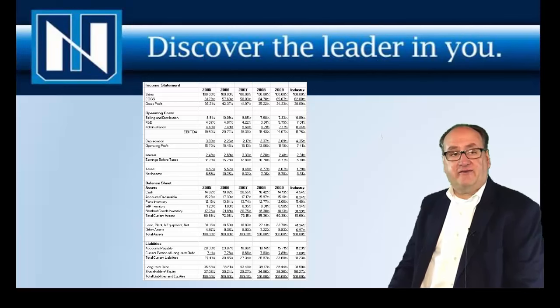The common size income statement breaks down sales into different components that end up in a return on sales. There is some redundancy in these statements with the ratio analysis. For instance, we can identify cost of sales as a percentage of sales on both the common size and ratio page. That could also be cost of goods as a percent of sales.